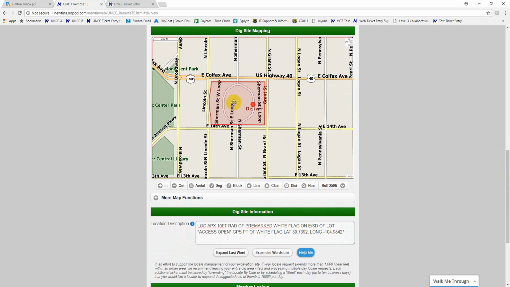Okay, so now to map out the area, we would just select the SEG button. So that places a 250-foot buffer around the entire property. So whenever you're processing a locate at an address, at least a full 250 feet of the entire property would need to be covered. And so when the map does find the parcel for you, then just selecting SEG gives you that full 250 of the entire property. But then what's also required is a full 250 of the entire property regardless of the locate description.